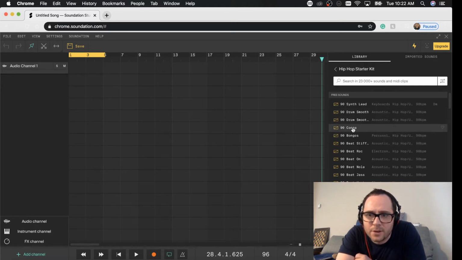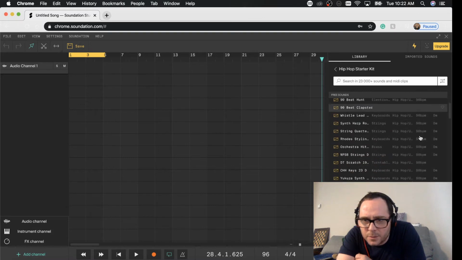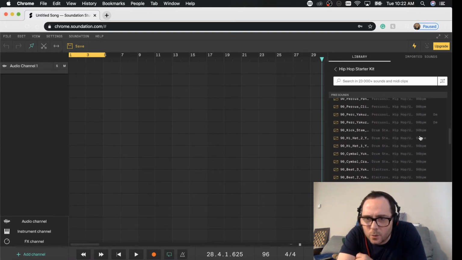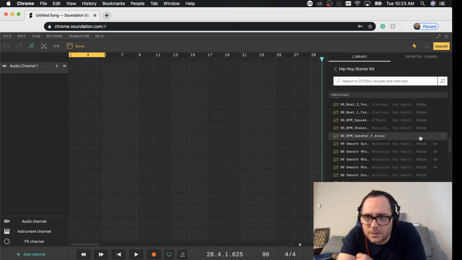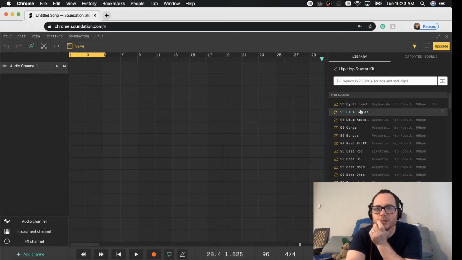The reason these all have a 90 at the front is if we look over to the beats per minute, you're going to see these are all 90 beats per minute, which for kind of classic, old school, West Coast hip hop, that's, again, pretty standard. Between 90, 93 is where a lot of that stuff will be. But feel free to break any of those rules again. So let's just grab a drum loop. Let's take a listen to some of these.